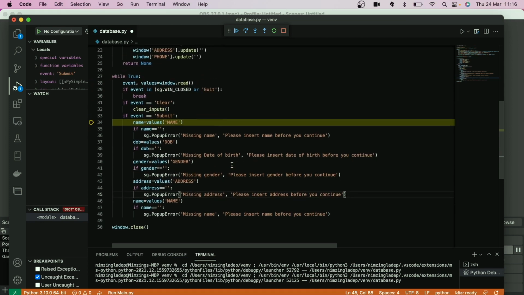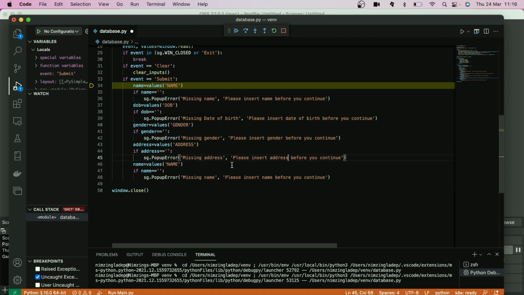Last would be phone number. Let's imagine we don't want to put anything, no error for phone number, for example. So let's remove that part.